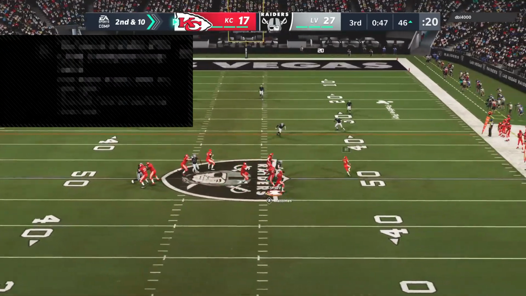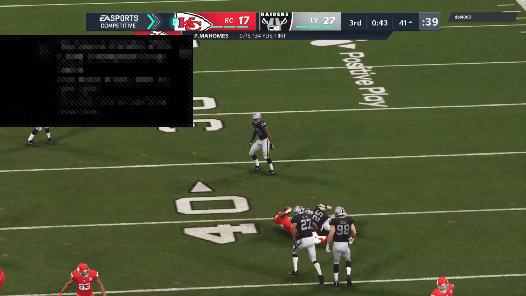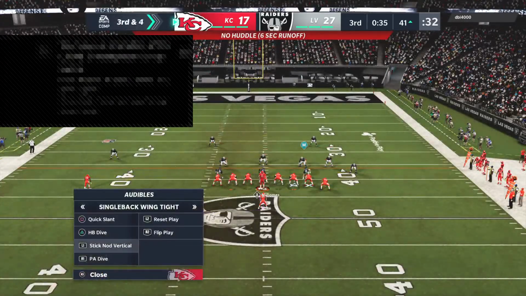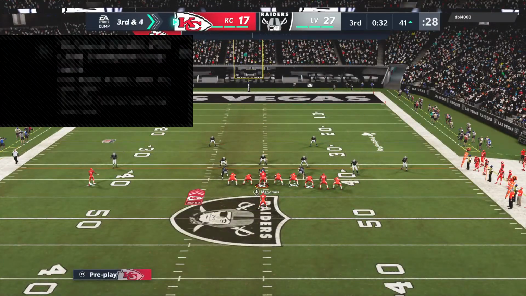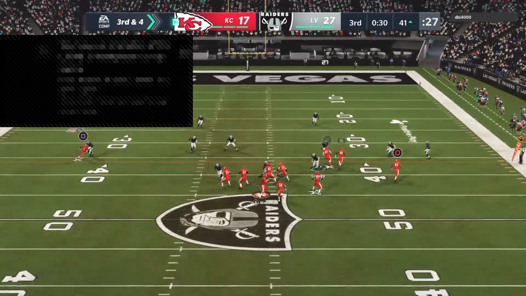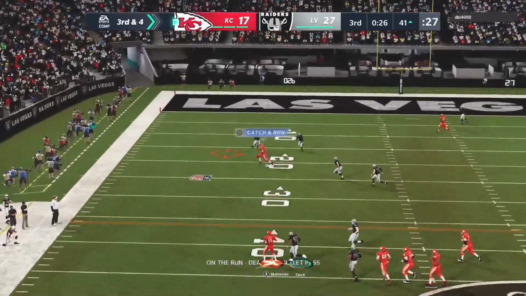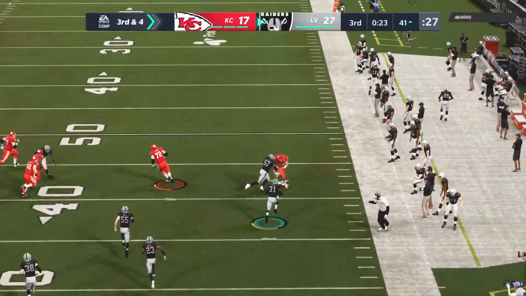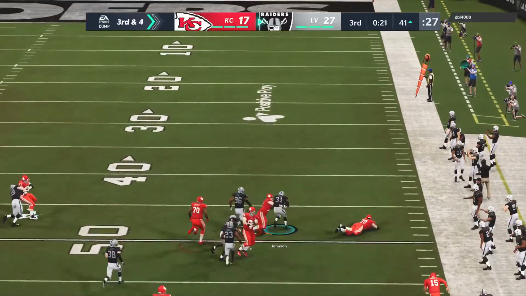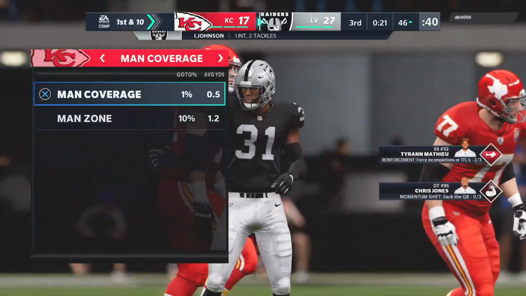Mahomes again here on 2nd and 10. Complete to Washington. And he'll go down shy of the 40 at the 41. They get 6. That'll leave them with 3rd and 4. Gain of 6 yards. Mahomes to throw once more. Buying time to his left. Trying to find his tight end, Kelsey, and it's intercepted. Picked off at the 20. And he'll take it across midfield to the 46-yard line.